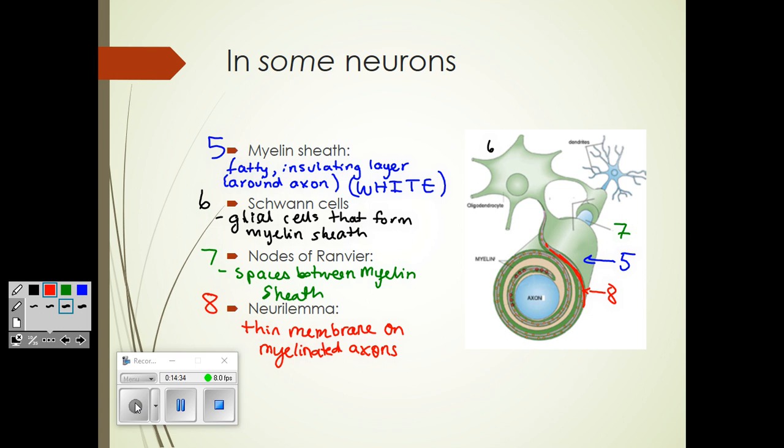A lot of researchers have been looking into whether the presence of neurolemma makes it possible for axons that were damaged to regenerate after injury, which is a big deal. Initially, people thought if you damage a nerve, it is never growing back, ever, ever. But what it seems like is that neurons that have this neurolemma on it may be able to regenerate.